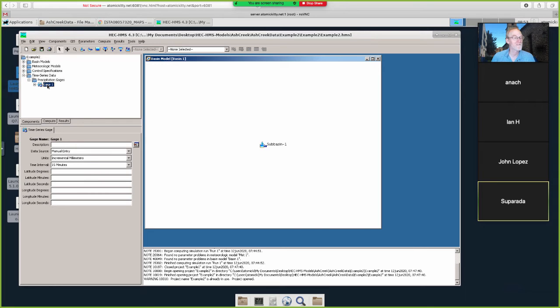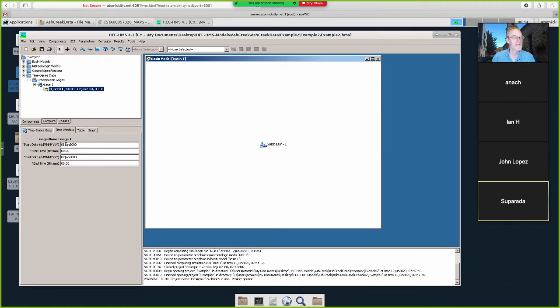Now gauge 1 has to be parameterized. So it's starting from 1st of January to the 2nd of January. We need to change that time to correspond to our time, which is June, and we're going to go to 3. So this is an important step.